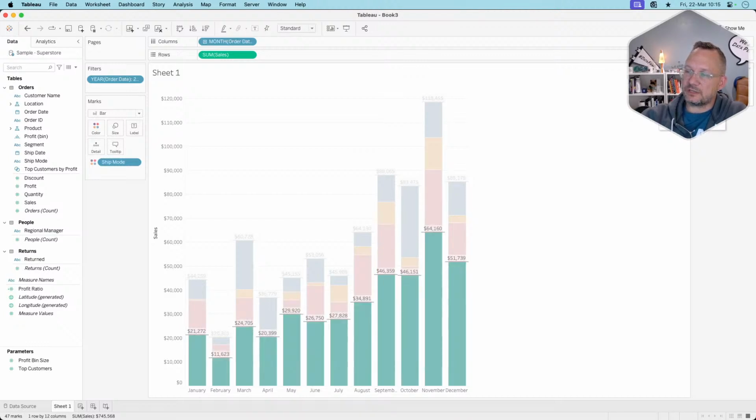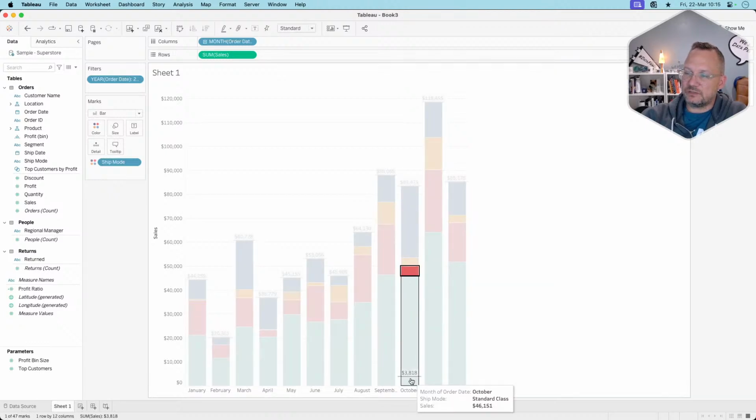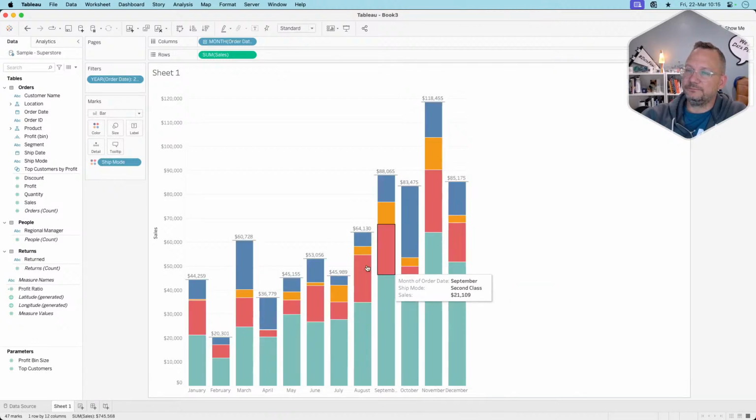And whenever you deselect that, it goes back. The other thing that this does is, if you want to see what this specific value is, you can see where it is right here by selecting it, right?